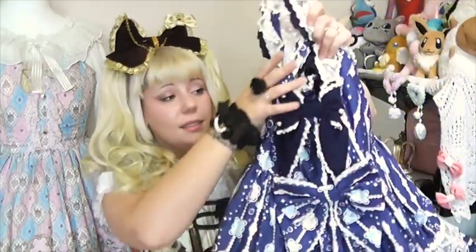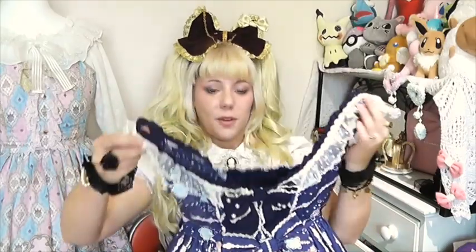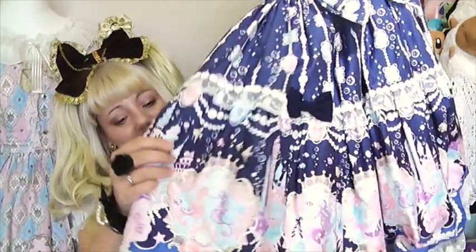And the picture I'd put up on Amino of one of my dream dresses was not this cut, and I hadn't really looked into the different cuts of it, and when I found this one I was like, this is my dream cut. When I put it on I was like, this is immaculate, this is beautiful, this is wonderful. So it's kind of a lower cut, it comes down here and has this beautiful bow, and it's got a detachable bow here at the waist as well, and it is just phenomenal. It's just beautiful. I'm gonna cry. I love it so much.